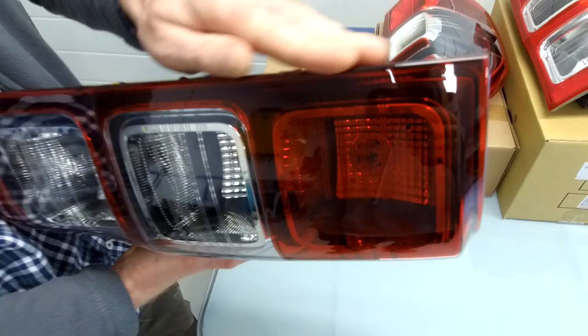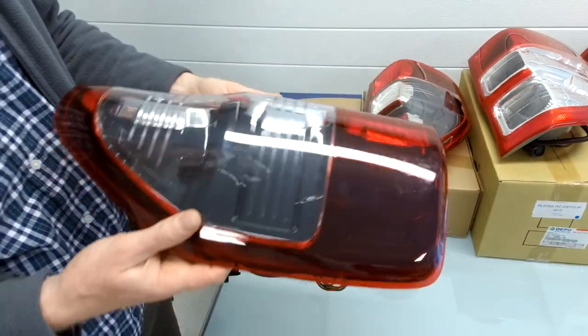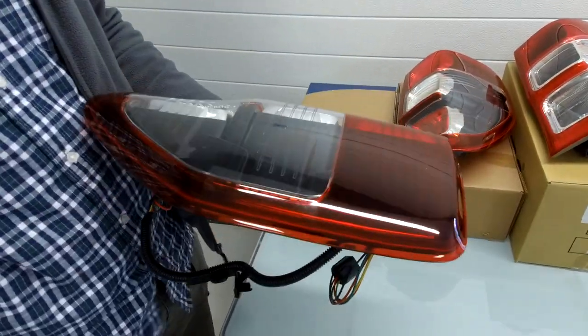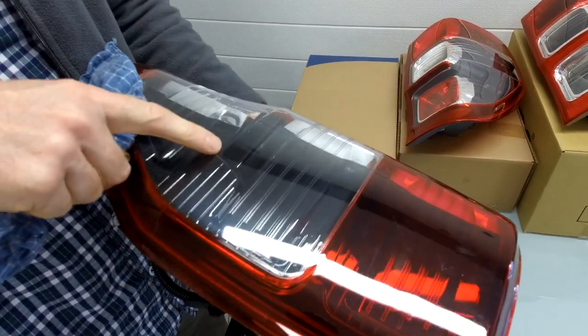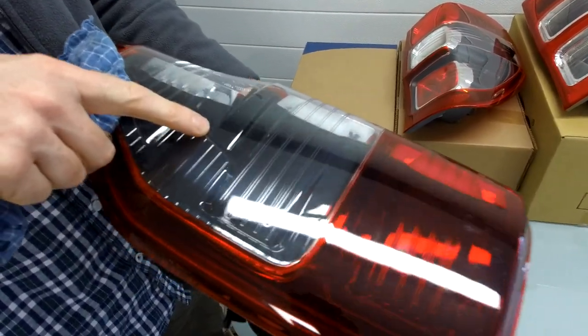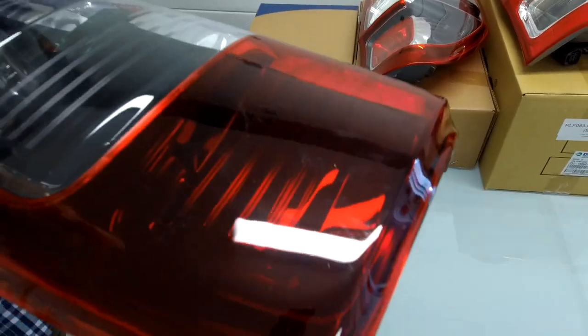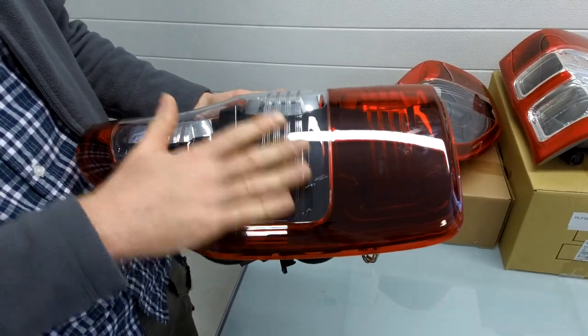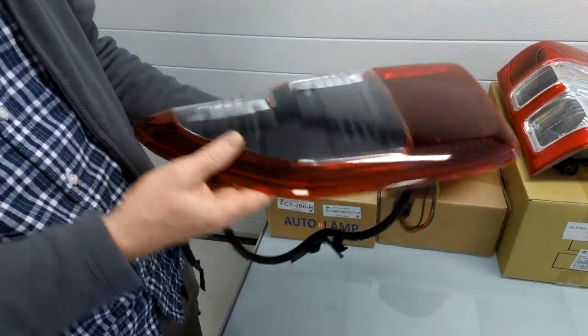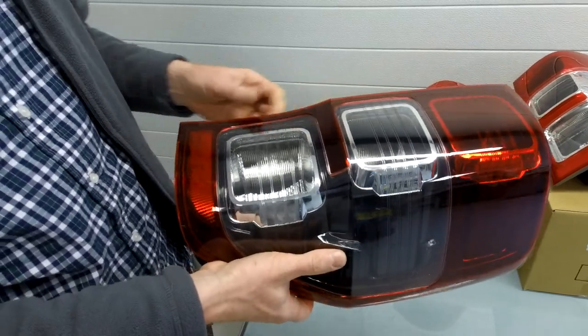Can you see it's got where it's come out of the mold? They haven't smoothed it. It's sharp. And if you look at the surface, it's going to be hard to tell. But when you look at the surface, there'll be minor scratches and stuff in it. Can you see those, Ian? I don't know if you can see them on the red bit up here. Just because of the way they're made, when they make the injection molds, they don't polish the molds fully, and so the edges are a bit funny.